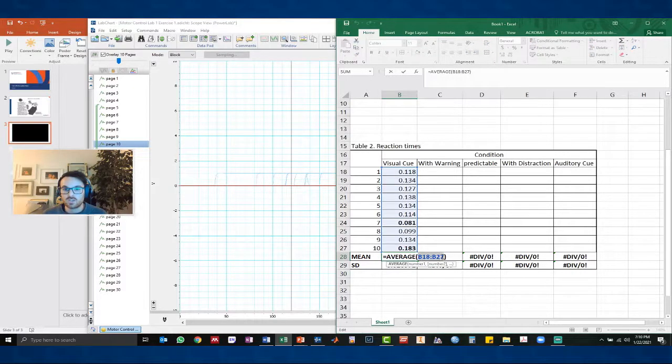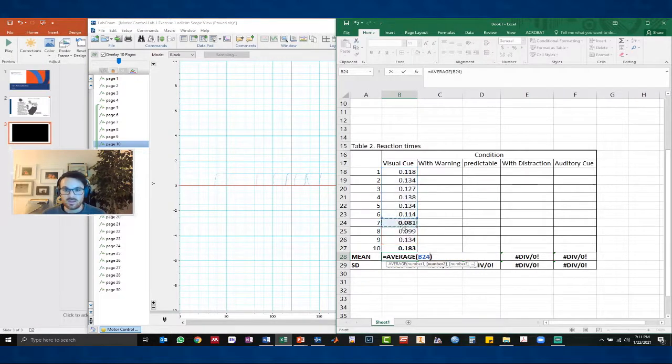So if we want to change what our average is, I can delete that. And now that I have these bolded, I know that I can highlight those. And then you can add either a comment or a comma and then add to this. Or what we can do is keep selecting: we can hold control and then select our next ones, and that will bring them both into that mean. We're going to do the same thing for our standard deviation. Again, I'm holding control on the keyboard while I'm doing that. That way, you can see that you have your average taken from the sum of all those numbers.